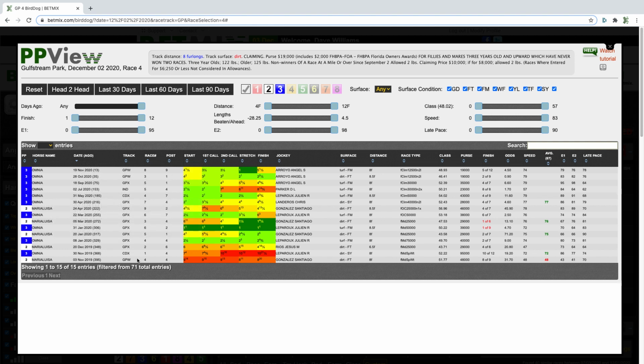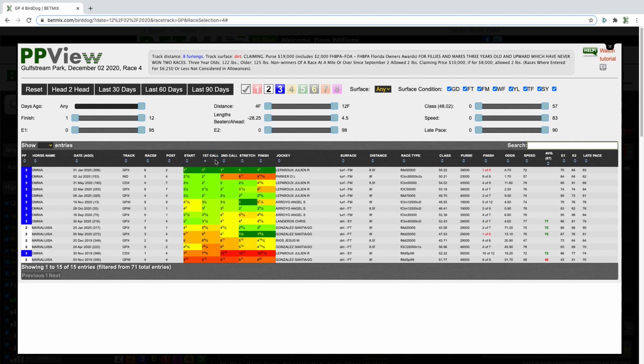The 2's most recent race was 222 days ago. The 3's run a lot since the 2 has run, and I can get a sense over here of who's going to be on the lead, the 3 versus the 2. The 2 is not an early speed type horse, or it does not want to run on the front. I can see that very clearly when I compare these two horses together.